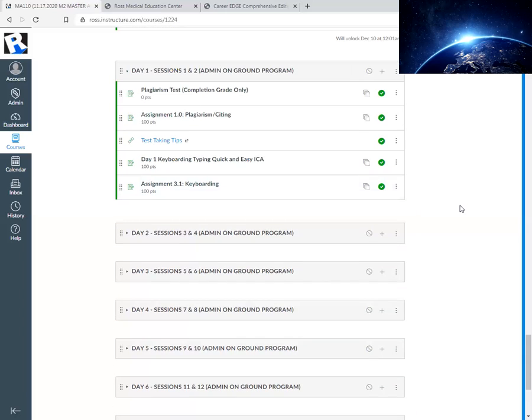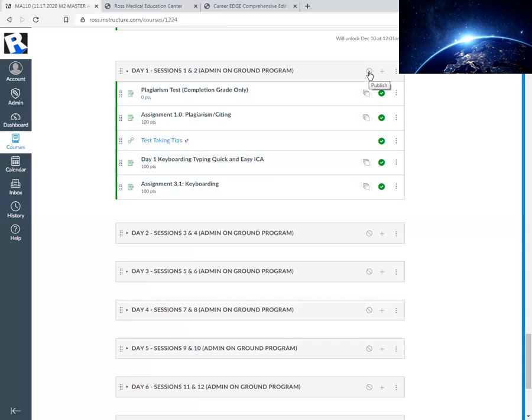I would like to remind you, please do not unpublish the assignment. If you do, it will unpublish in the hybrid section of the weeks, and they will not be happy when their assignment disappears and they cannot access it. So please do not unpublish any of those assignments. And you probably noticed that this day here has not been published, so that means that your students will not be able to see day one until you click here and make this a green check. Once you've checked the day, then the students will have access to that day.